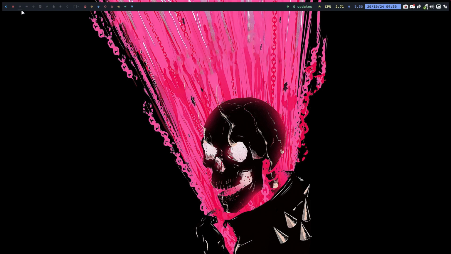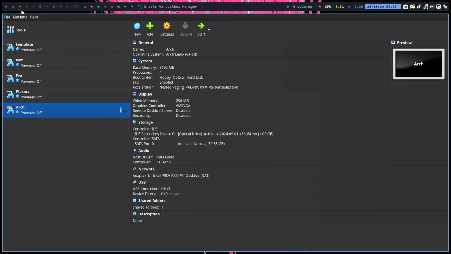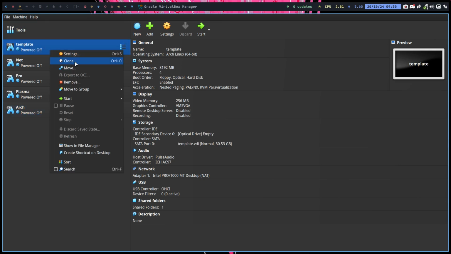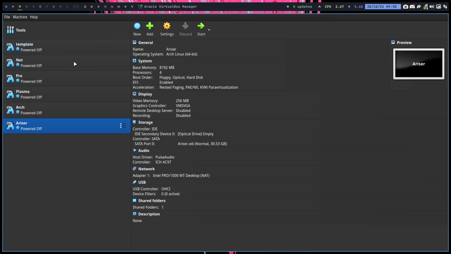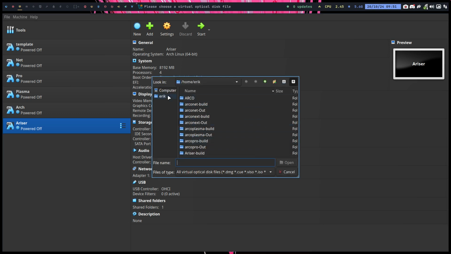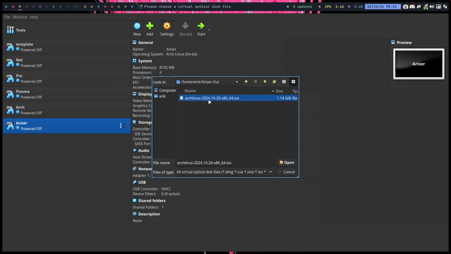Whoa, what a wallpaper, right? And you load it up with a virtual machine. In this case, I'd like to use VirtualBox. So this thing, choose a disk file, go to the home directory, scroll down, find a riser out, put it in. It is called Arch Linux because, hey, it's Arch. And the date, and that's it, right?